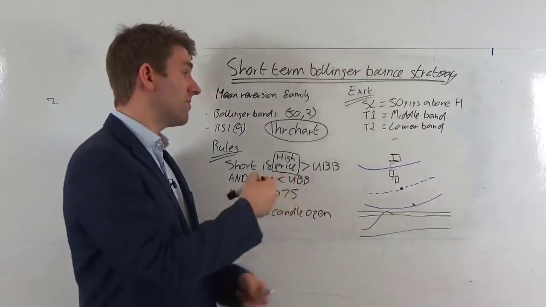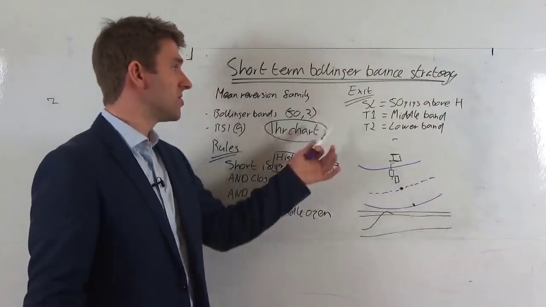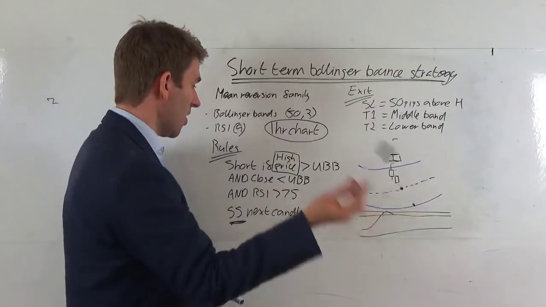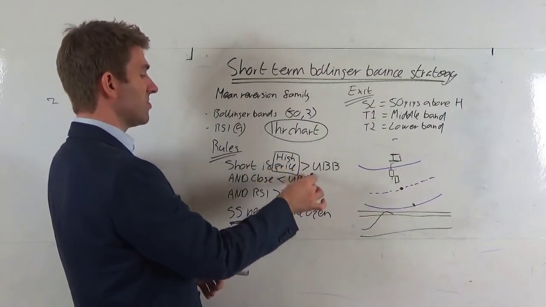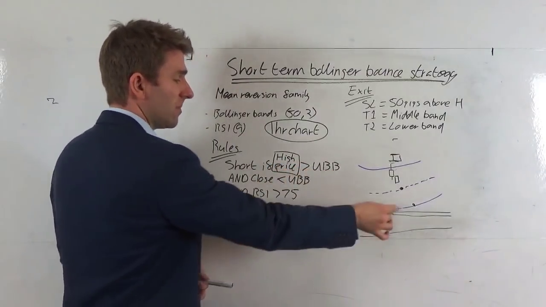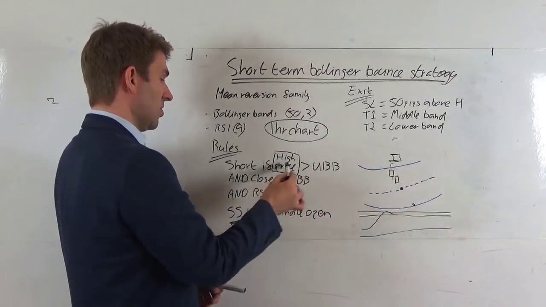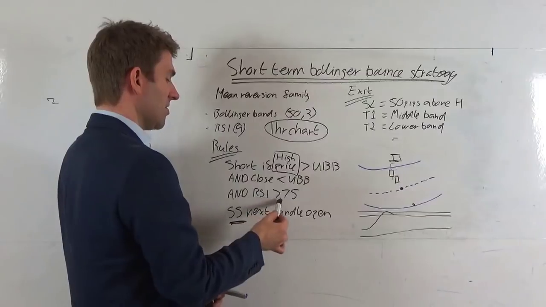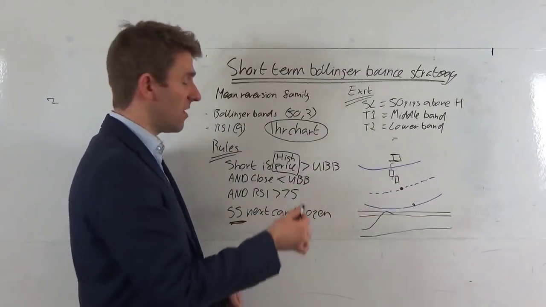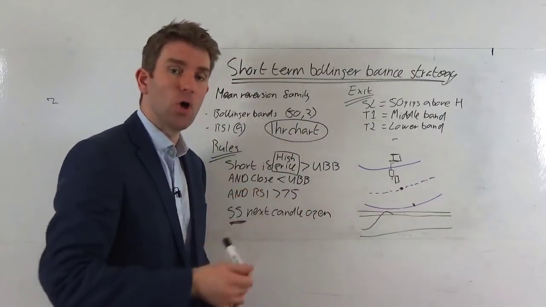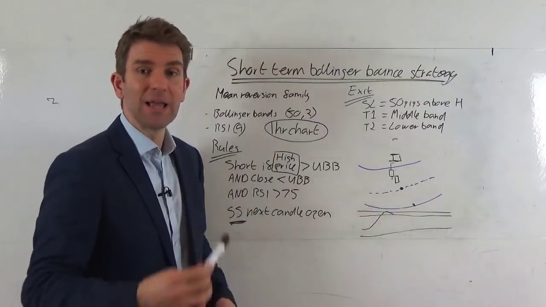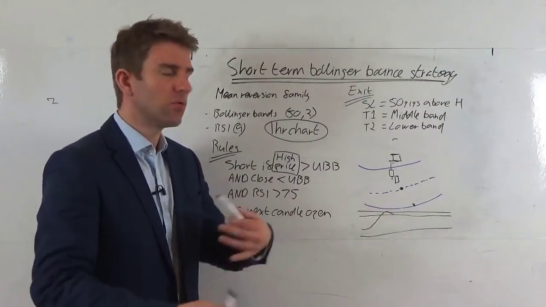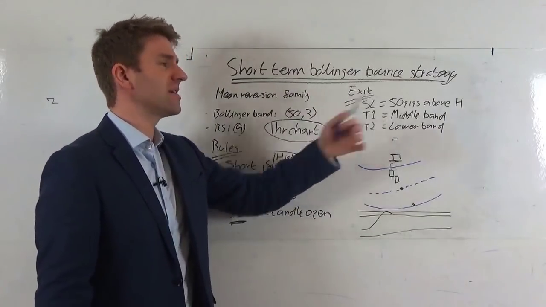And by the way, obviously we're just reversing it for long. To go long, we're doing exactly the same thing. The only thing that's changing for us is that the price has got to be lower than the lower Bollinger Band, so down here, and the low has got to be lower, and the close has got to be above it, as we know, and the RSI is going to be, instead of being above 75, less than 25, that oversold condition. Then we're buying on the next candle open. So we're just flipping the rules on their head. Targets exactly the same as before.